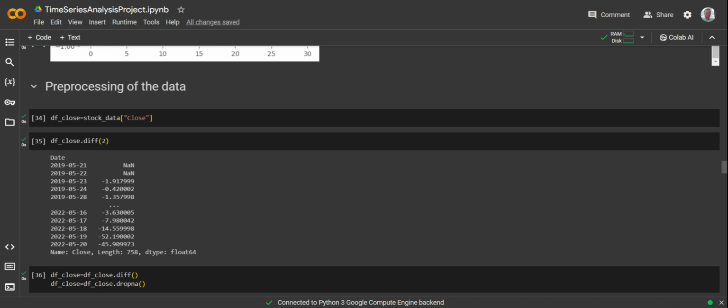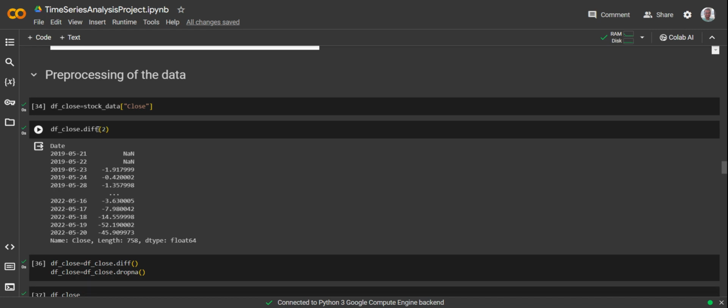So we will first convert the data into a stationary time series, and for that we will be using differencing. Let me tell you what differencing is. Differencing is the transformation of a series into a new time series, which is used to reduce the series dependence on time and stabilize the mean of the time series. So trend and seasonality are reduced during transformation. So we will be using this differencing technique.